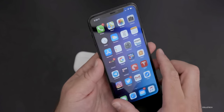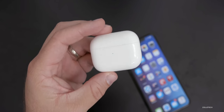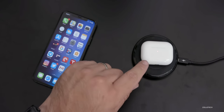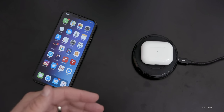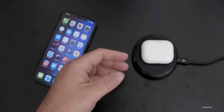The next tip is pretty simple and straightforward, but if you're using the wireless charging on this case, if you have a wireless charger and you put the AirPods Pro case on it, you'll see that it's charging. Now, after just a moment, that status light will go out. If the status light is out and you want to know if it's fully charged or not, just tap the case and it will show you the status.